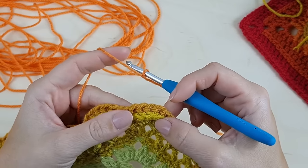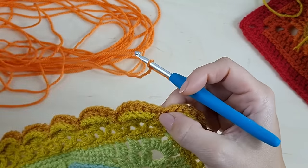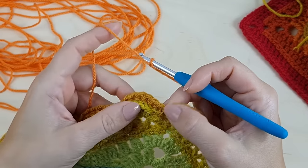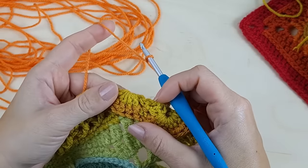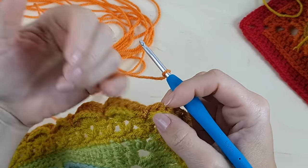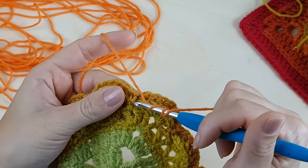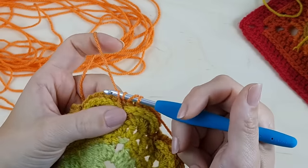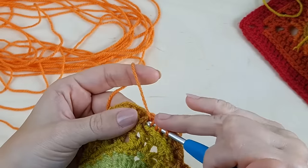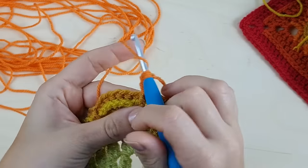Now we're going to work into the third loop when we're making our front post five treble clusters. So when we're doing our stitches into round 19, we'll be making those into the third loops. But that's okay, because half doubles, any sort of half doubles, have a really nice third loop. So grab your yarn, find that front post stitch. So we're going to yarn over twice, insert from front to back to front again, pull up a loop, yarn over, pull through two, yarn over, pull through two. Yarn over twice, insert, pull up a loop, yarn over, pull through two, yarn over, pull through two.